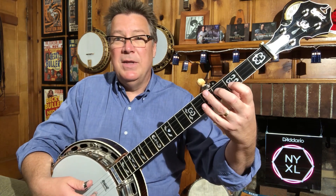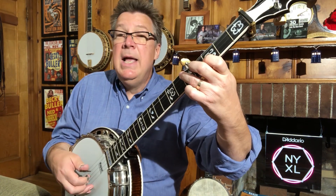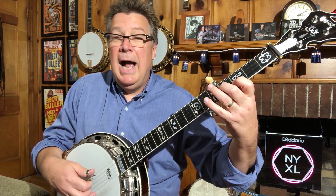On the one beat of this lick, I'm playing the second and third strings together with my index and middle fingers. On the first beat, I'm hitting the two strings and then lifting my fingers off so that I get a percussive, staccato sound. I'm actually kind of just squeezing when I play that note. Then on the second one, I let it ring a little bit more, and I follow it up with my thumb on the fourth string.